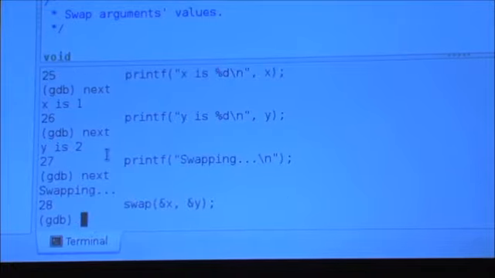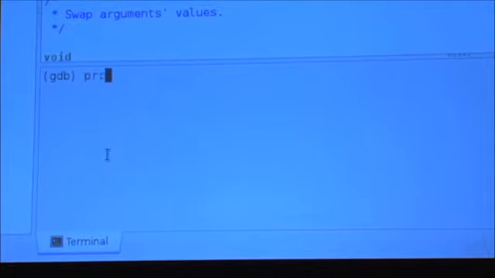And now before we dive into the swap function, let's do a little sanity check. Let me clear the screen and print x. OK, let me print y. So the state of the world is as we expect. So if I do type next, what's about to happen? So they're going to get swapped, but it's going to kind of happen all of a sudden.